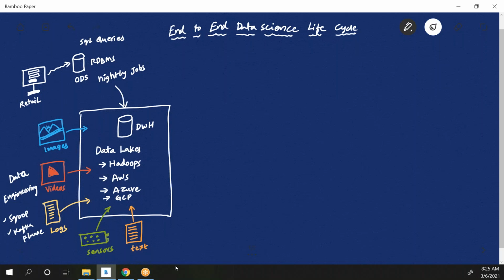There are a lot of tools; I'm not going to go into detail, but just imagine there are a lot of such tools available which help us do the data ingestions, and the data will be stored in the Hadoop system or AWS or Azure or any other cloud systems where this entire data can be stored.